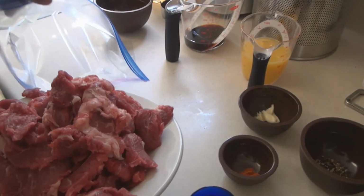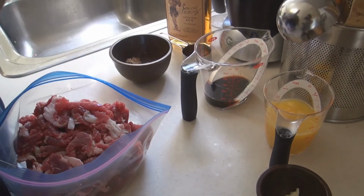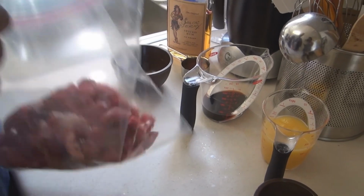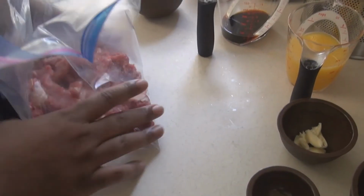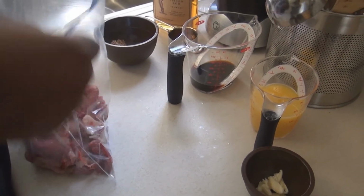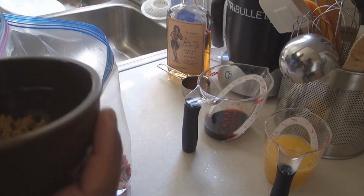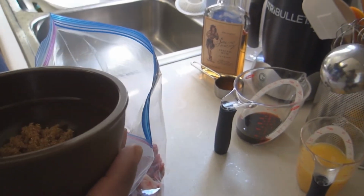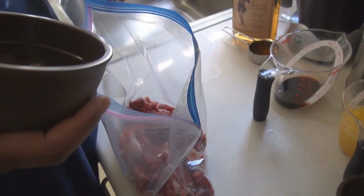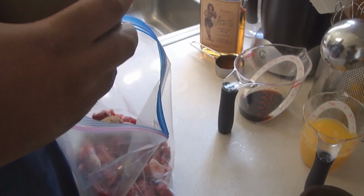Okay, first of all, we add them to a Ziploc bag. And that's our boneless ribeye roast slice. Okay. That's how you add it. Now we got brown sugar. How much is this? Oh, we have 1.5 tablespoons. We cut this down for half the amount that it was allotted for.